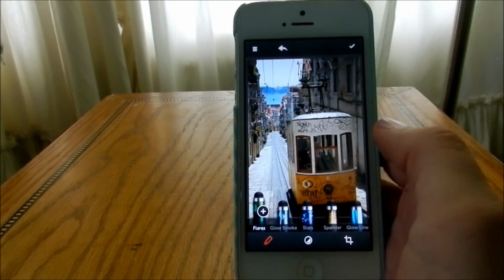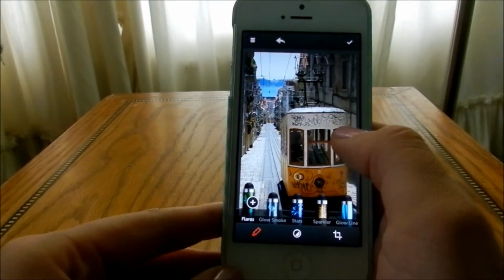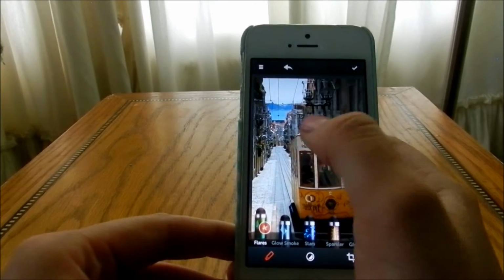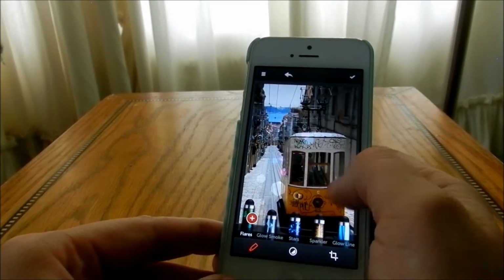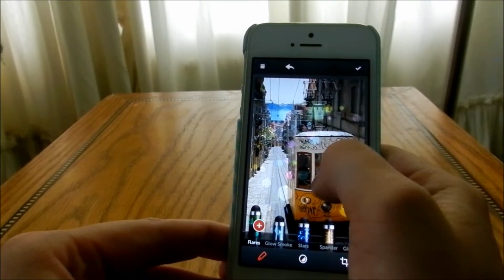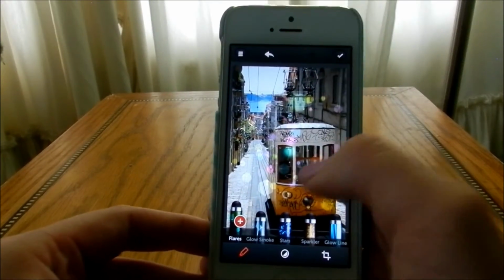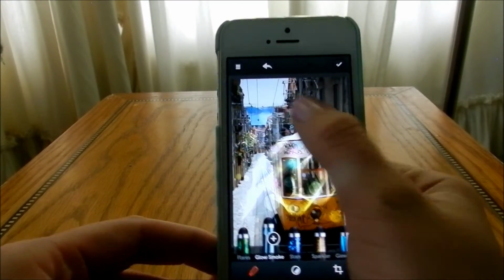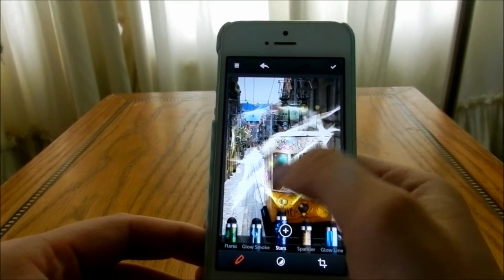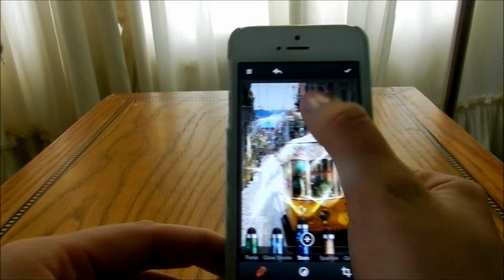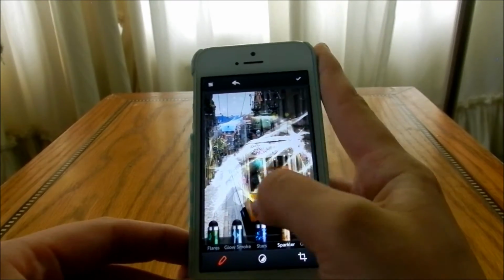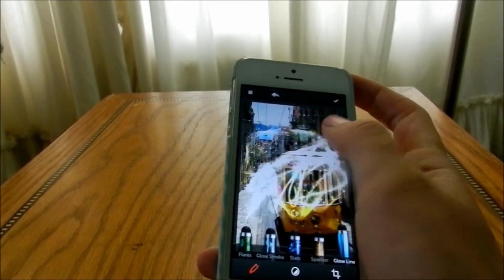You have to pay like $1, or no, this is free, but you have to pay to get the stars and the sparklers and stuff. It comes with flares, these cool bokeh lights that are colorful. If you buy it for $1.99, you can get glow smoke. You can add stars to it, which is how I do my stars. You can do sparkler. We got glow line.